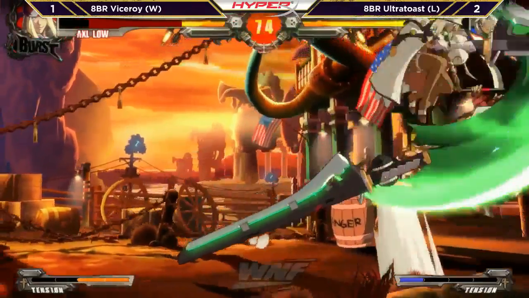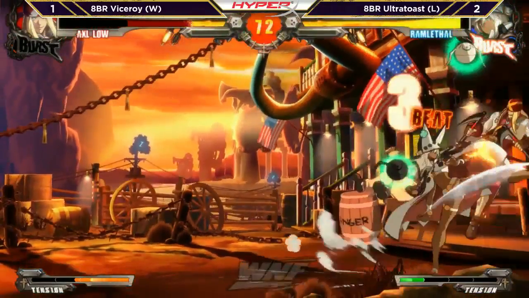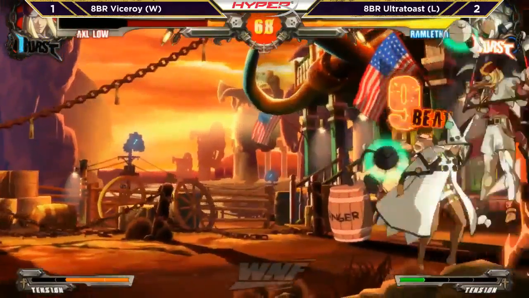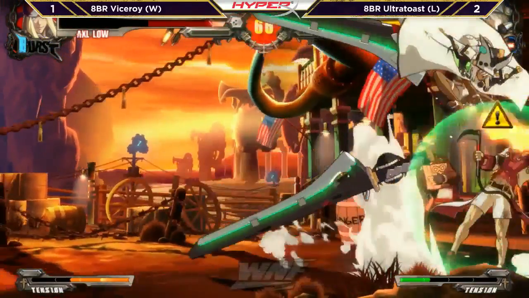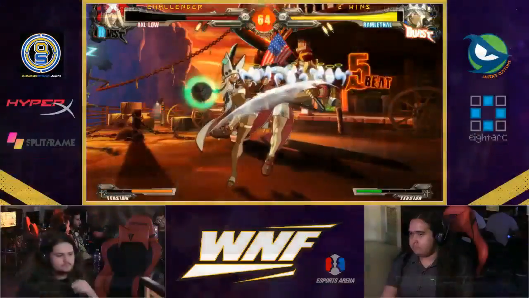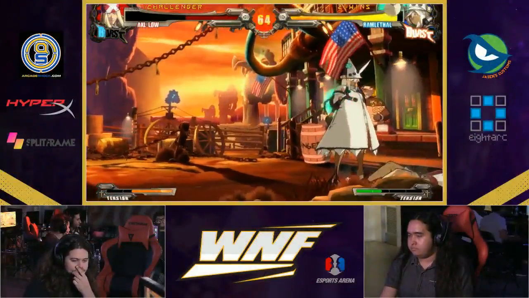Ultratoast has been really good at baiting them. There it is. And just goes for the block so he can get the punish afterwards. And we're looking like it's going to be a reset here. The mix-up's a no-go, and that is a 3-1 for Ultratoast. Yeah, and the stun afterwards.